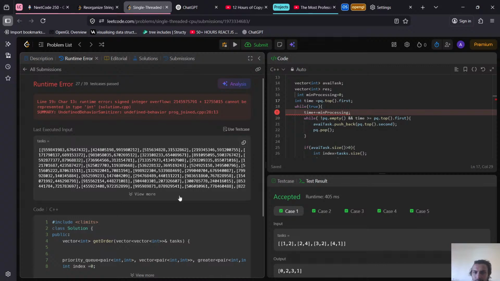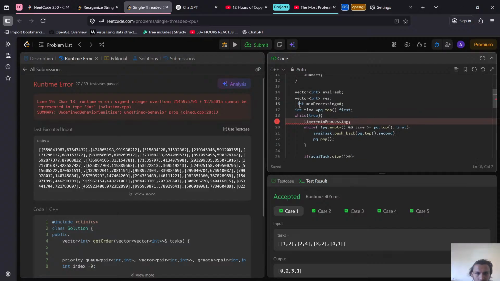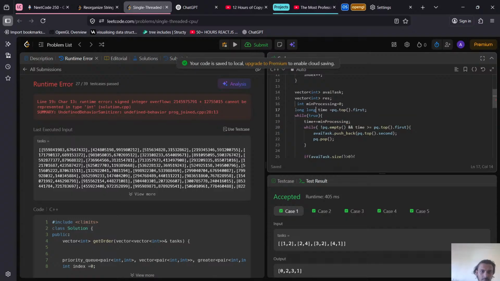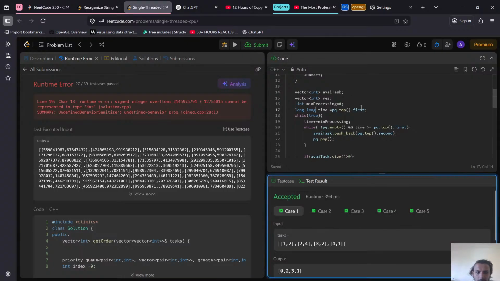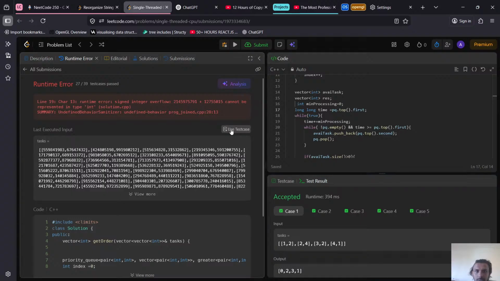So what's the issue? We are getting integer out, so instead of integer, time should be long. Okay, let's add this over here.